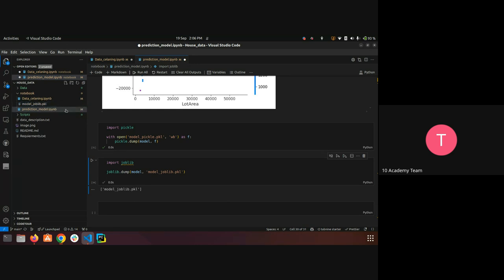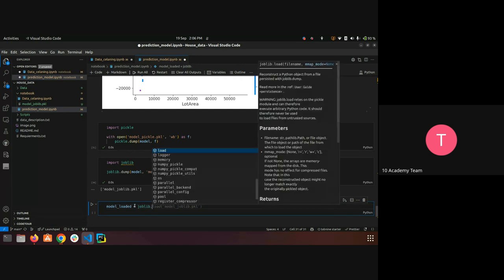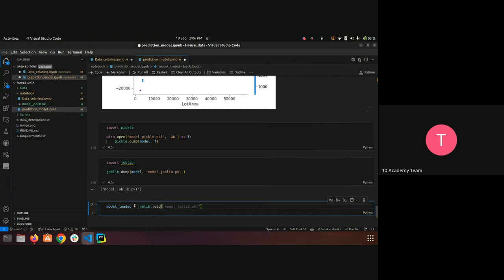So I'll say where to go because I'm going to use it. Let me say model is equal to job dot load, and I'm going to keep the name, so it already has the name, and then I'm going to say predict. So I'm going to use the model that's loaded and I'm going to test it. Okay, test.